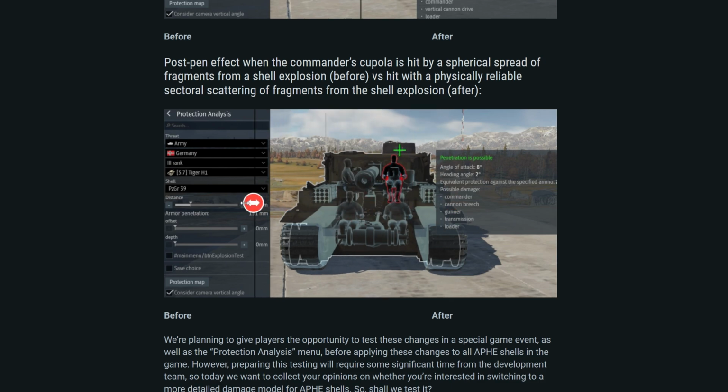But if you look at the new one, you can see that the majority of the round is going to over-penetrate the cupola, as the cap is going to go straight through to the other side, and you're only going to get a small amount of fragmentation and overpressure coming down into the crew compartment.